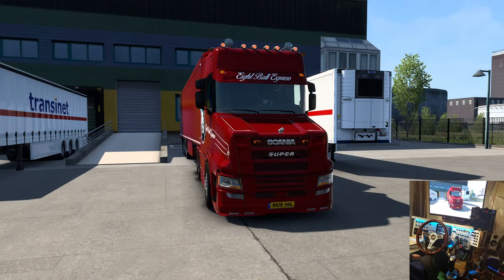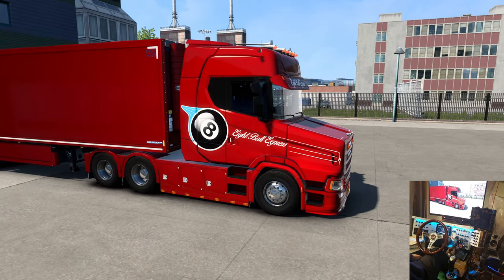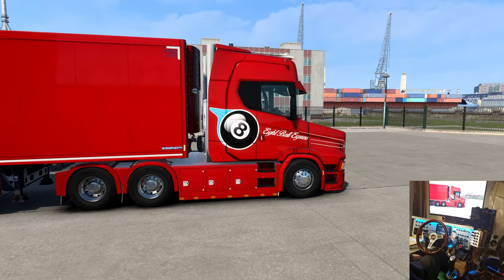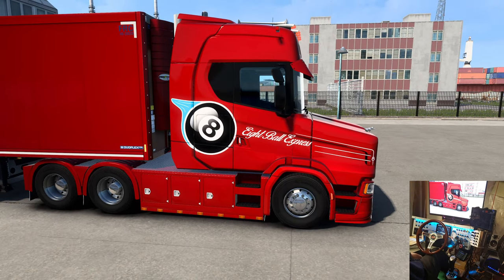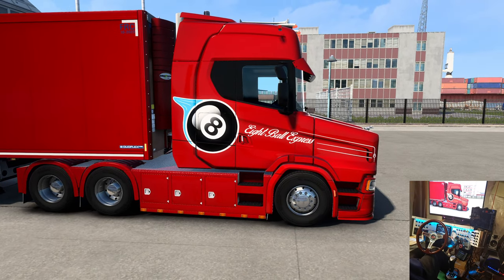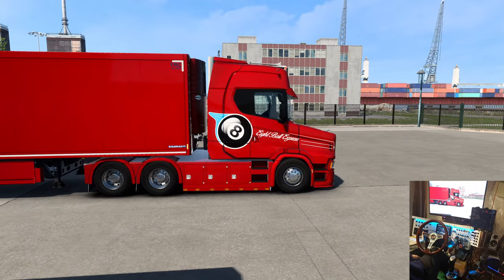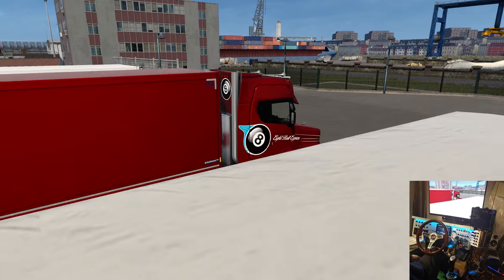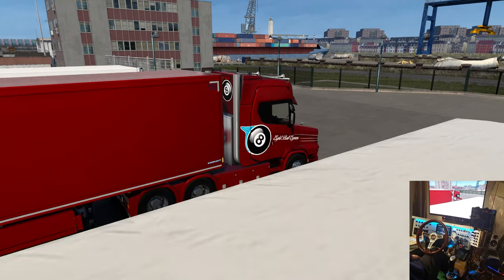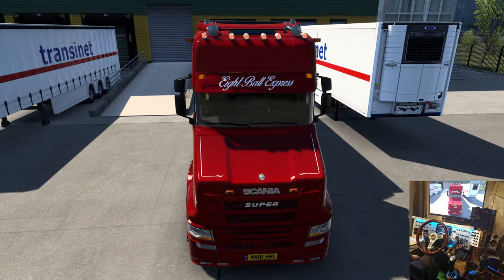This skin was kind of fun — just a fun thing to make something different. I did put my first skin up on Steam yesterday to see how it goes over. I got the image of the eight ball online, put the circle around it and the little blue thing off the end just to give it something extra. I put one on the back of the cab too, but it has to come down — it's too high and it has no blue piece on it.